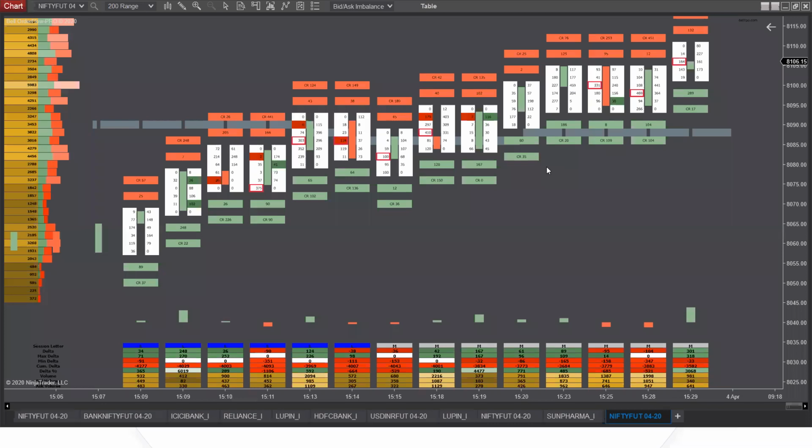Again, I'm seeing a repeated question: what's the difference between AmiBroker and NinjaTrader? Can we place orders from this software? No, all these softwares, especially NinjaTrader, are most likely analysis terminals, so you cannot place orders from this, unless you have a NinjaTrader license, and that too with selected brokers. I think only Interactive Brokers is supported at this point of time.